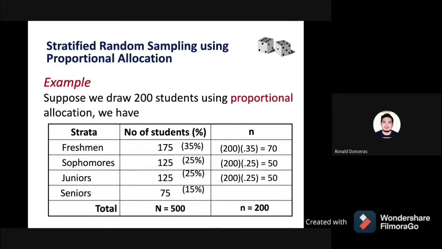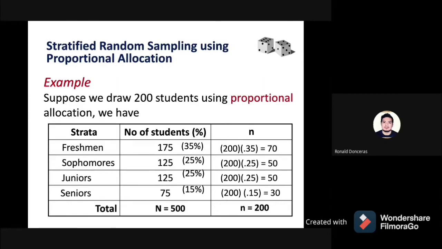Now, sa fourth year naman, seniors, meron tayong population na 75, and based on the computed percentage, meron tayong 15% of students from the total population. However, from that 200 sample size, we will get 15% of the 200 para makuha natin ilan ba yung seniors na kukunin natin. Okay? So, that will be 200 times 0.15, it will give you 30. Or simply, kung alam natin yung subtraction principle, add muna natin ito, pag subtract natin dun sa total, that will give you the remaining number. Anyway, so you have 70, 50, 50, 30.